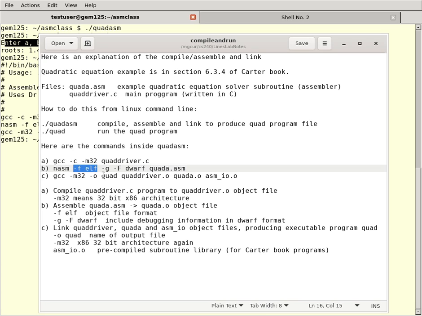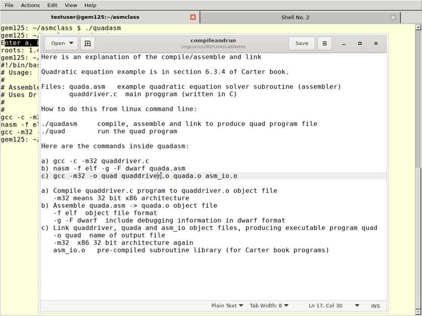Minus f elf says which one of several object file formats it will be in, and the -g -F dwarf says to include debugging information. We're not using the debugger in this lab, but the debugging information is in there. And then finally, this is GCC, which is going to link. Again, it's for 32-bit. Here the output file name is going to be quad.